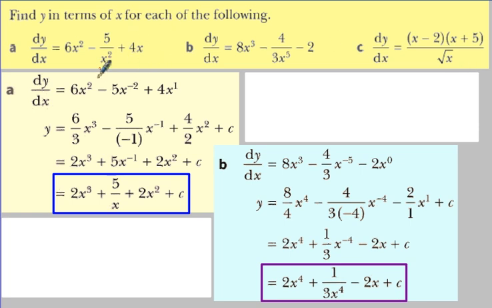Again we are finding y when the expression is given. There are 3 terms, a trinomial or fraction. Here the same rule, 6 you keep out and integrate. So x cube upon 3. So 6 upon 3, and then you can cancel it. So 2x cube. Here 5, and here we subtract the degree. Sorry, add degree. So minus 2 plus 1 will give you minus 1. So here is minus 1 upon minus 1. And there is already minus, and minus will make plus, 5x raised to minus 1.